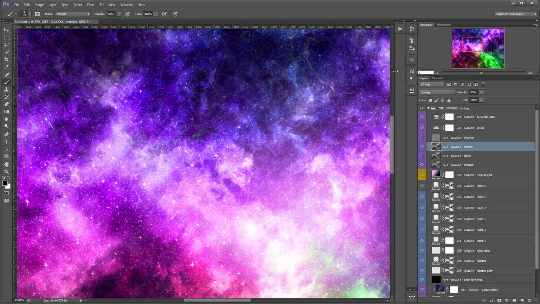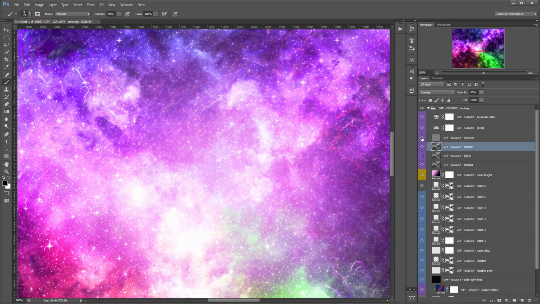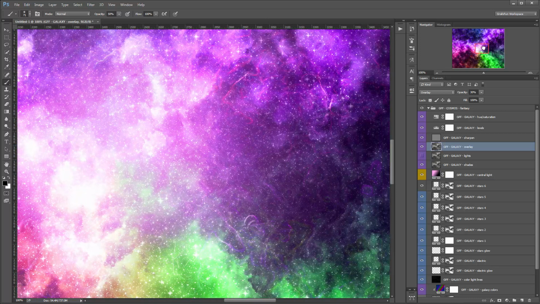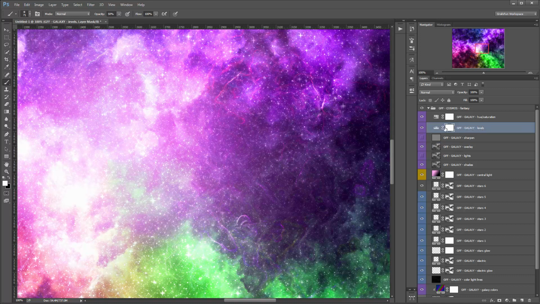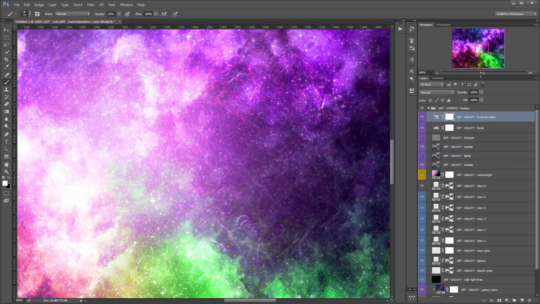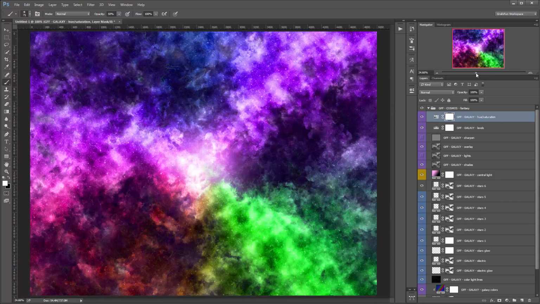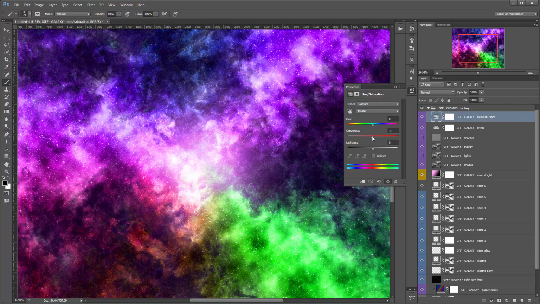And let's go to 100% to see the sharpen in action. Okay. Sharpen, if you look into stars. No, this is the overlay. Let's go to sharpen. If you like, you can use it. We have the overall levels, so you can tweak those values if you like, and if you like to change the overall colors of your image, you can use hue and saturation, play with those values if that is what you need. Okay.